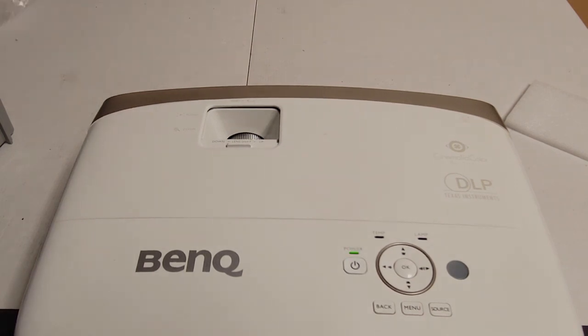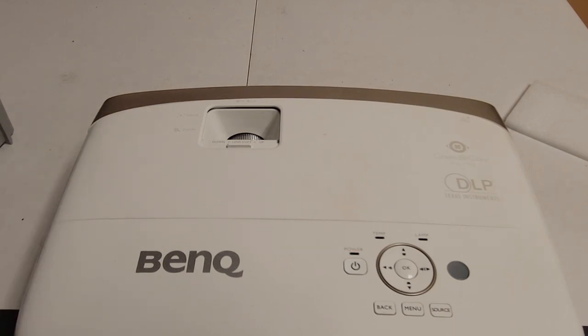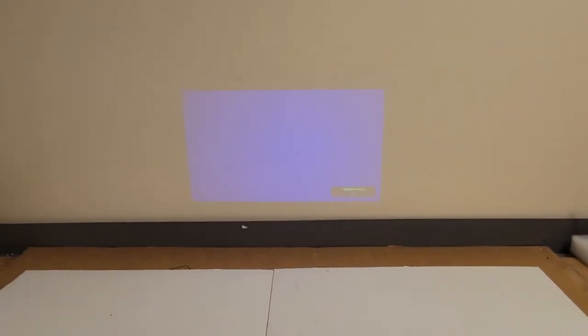Let's get to the focusing and turn her on. Let's give her her first to last test. So if everything goes well here, then I'm going to end the video, but then I'm just going to cook it for another hour or so on the other side, and then I can send it back to the fellow tomorrow. So as you can see, da-ding, we have picture. HDMI 1, well, let me go to HDMI 2, or HDMI 1, because that's what he has it set to. We should have a picture here in a moment. Should be my Raspberry Pi.